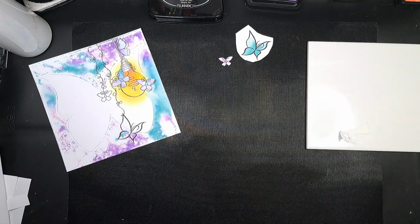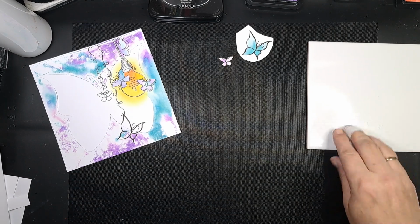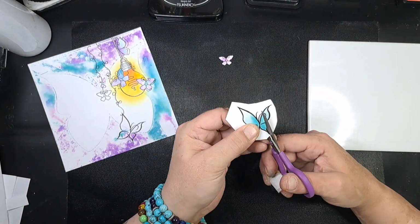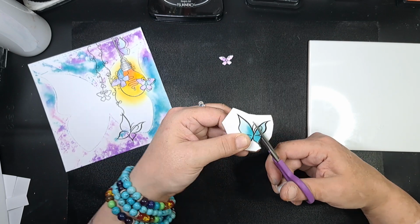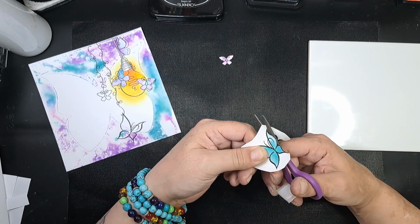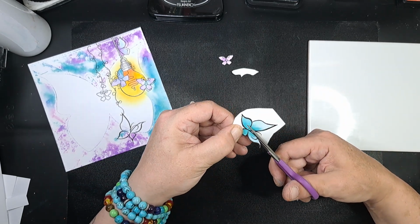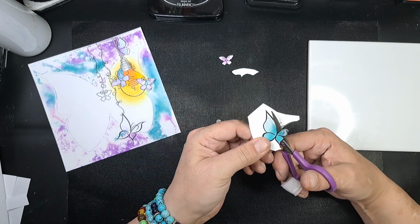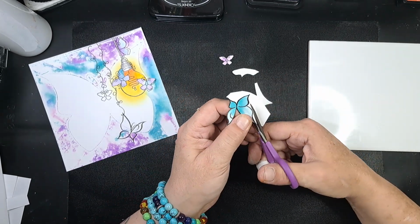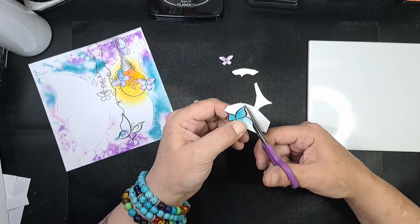Move you over to the bin. One last bit to cut out, barring the sentiment, of course. And we don't need to cut the antennae because we've already stamped these elements. Which is the good thing about doing what we've done. Because I think I see quite a lot of butterflies in the craft world without antennae, because we just think, oh, no way.